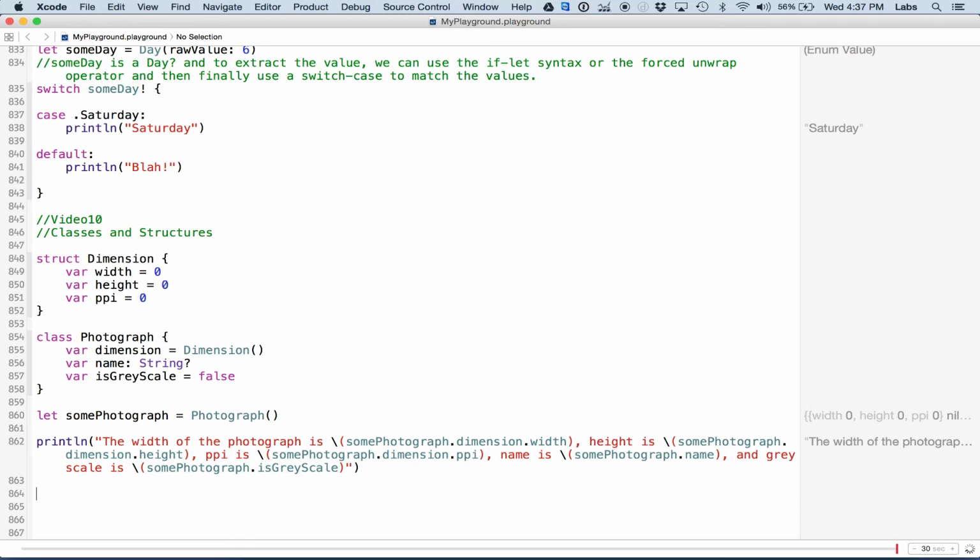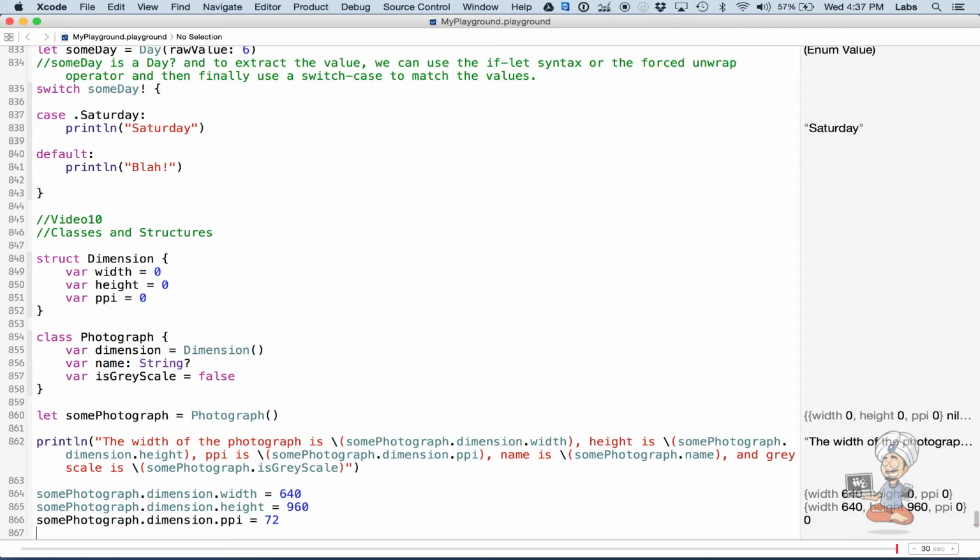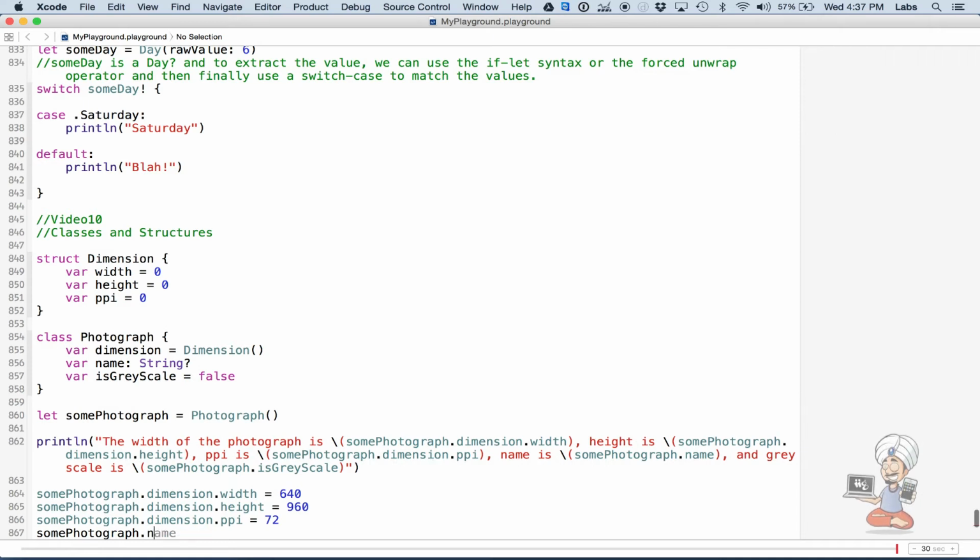So we can say somePhotograph dot dimension dot width is equal to 640. somePhotograph dot dimension dot height equals 960. somePhotograph dot dimension dot ppi equals 72. somePhotograph dot name equals wallpaper.jpg.